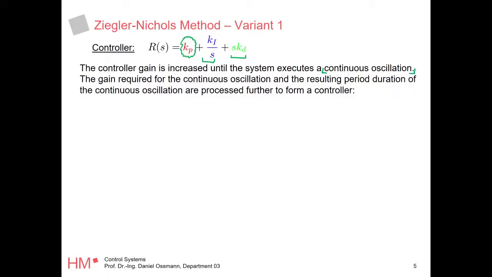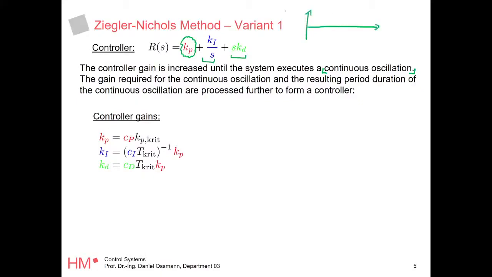Right? And from there on, we compute the critical, so we get to the point where we set Kp and we get such a response, right? And then what we do is we measure the period, which is T critical, and we know the gain. And based on these 2 values, we now calculate the gains we need for the PID controller. And you will see it's actually pretty intuitive what happens.